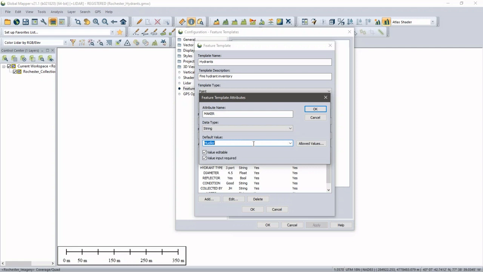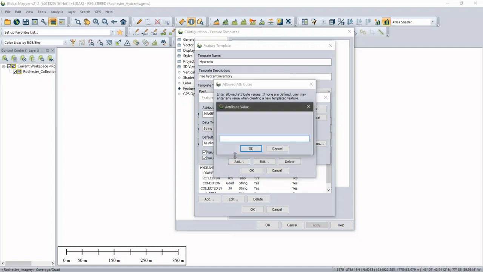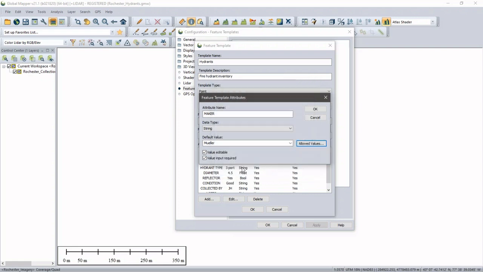Now, in order to set this up, what we do is we go to the allowed values. And under allowed values, you can see the 3 variables that are allowed. I could add another one here. I could type something else, the Acme Corporation. So this gives us a pick list that Jeff can choose from. In other words, when he assigns a point, he's going to be asked to choose from one of these 3 variables. In this case, he's not going to be given the option of free-form text entry. So he's going to have that pre-configured list.